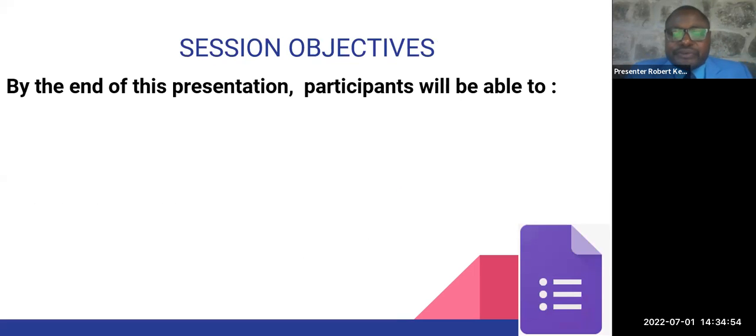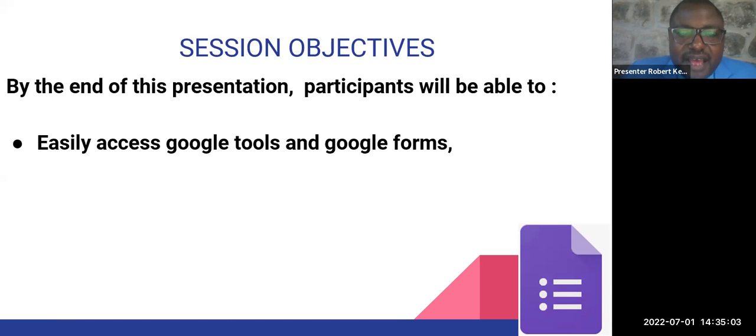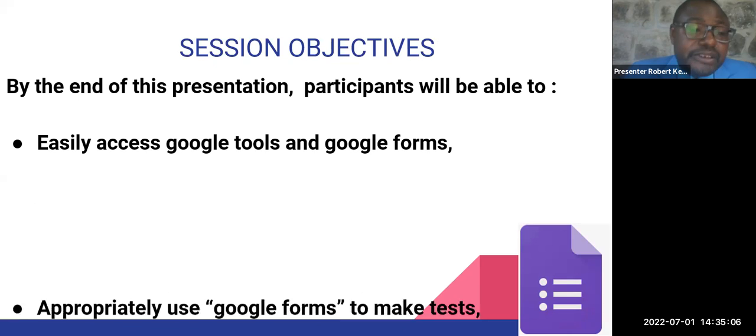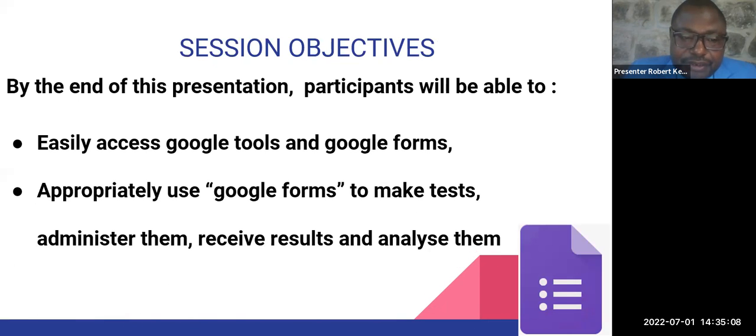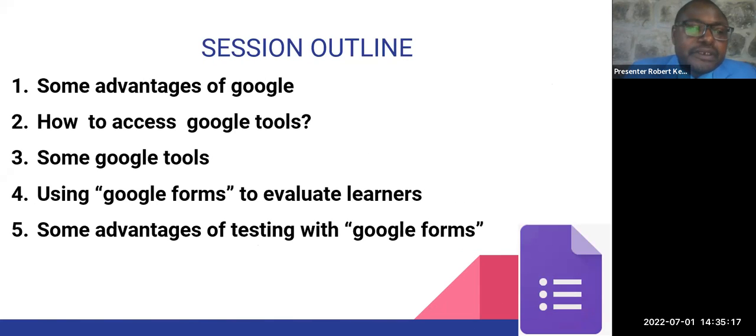We want to talk about the objectives of this session. By the end of this presentation, participants will be able to easily access Google tools and Google Forms, and use Google Forms appropriately to make tests, administer them, and receive results and analyze them. So here is the session outline. We want to talk about the advantages of Google, how to access Google tools, some Google tools, using Google Forms to evaluate learners, and some advantages of testing with Google Forms.